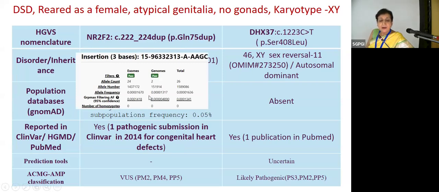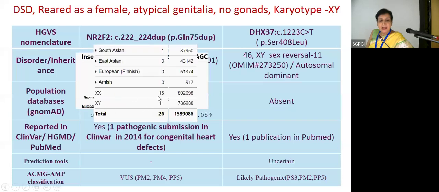And some of them are also XX and XY. So XY and XX females with this particular mutation are known. So they are normal. So this is unlikely to be disease causing. While this particular variation in DHX37, a missense variation, is for 46XY sex reversal, which matches, and it's absent in the population database. And it was de novo. That means both the parents did not have it. So this is very important.